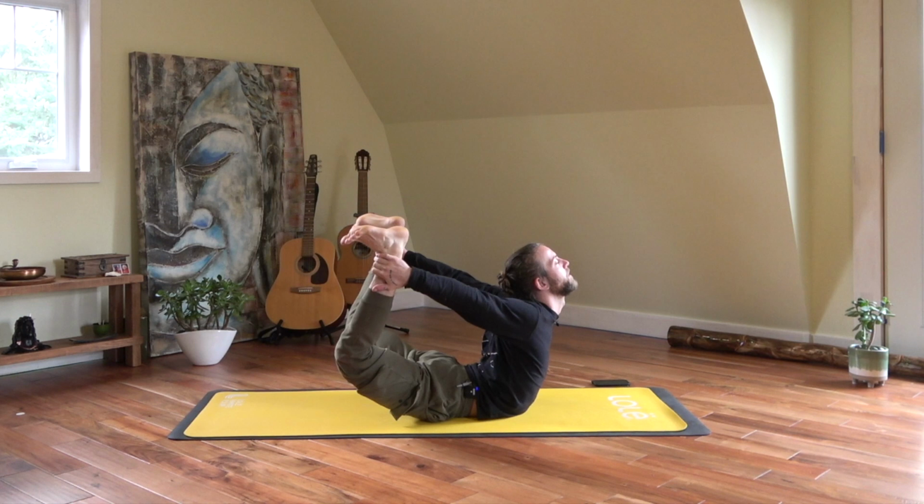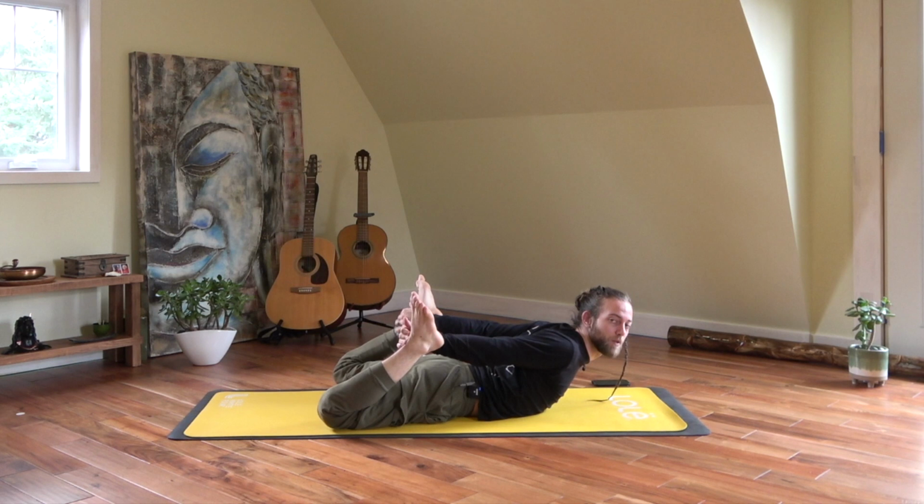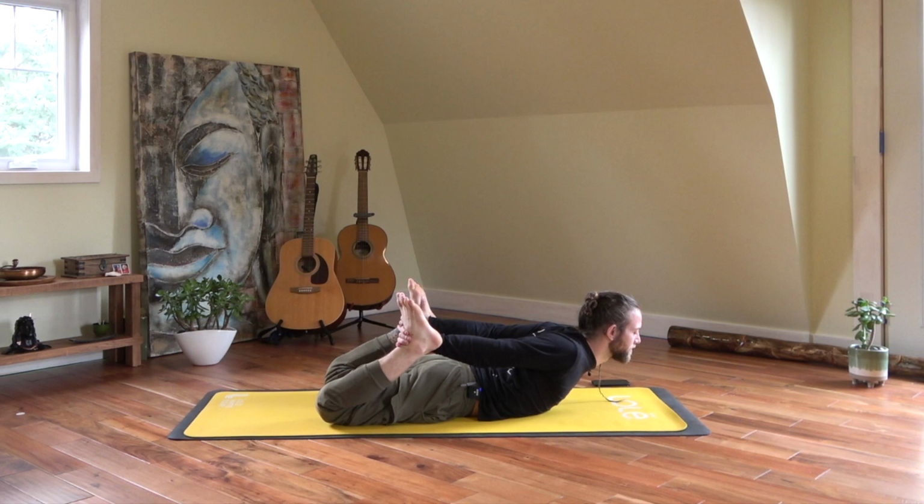One more full breath. As you exhale, gently release. We'll practice bow pose one more time, but this time grabbing from the insides of your ankles. Changing the hand position, the thumbs should be pointing up, grabbing from the insides of the ankles. The tendency in this version will be for the knees to want to splay out to the sides. They definitely don't need to be touching, but keep encouraging them in towards the midline.